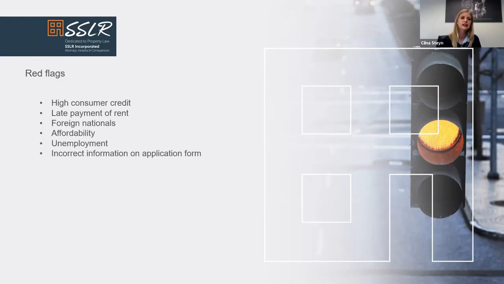But say for instance, you have 2 tenants and both of them make loads of money, and they're effectively going to spend one of their full salaries on the rent, but you can see there's still pockets of money after that, the rent would be paid from the other tenant, and they are sharing a household and they will have enough money. You're more than welcome to do that, but it is a risky thing. As much as affordability isn't a requirement in law in rentals, it's a very good indicator of the tenant's ability to pay his rent, and we obviously want them to be able to pay rent.